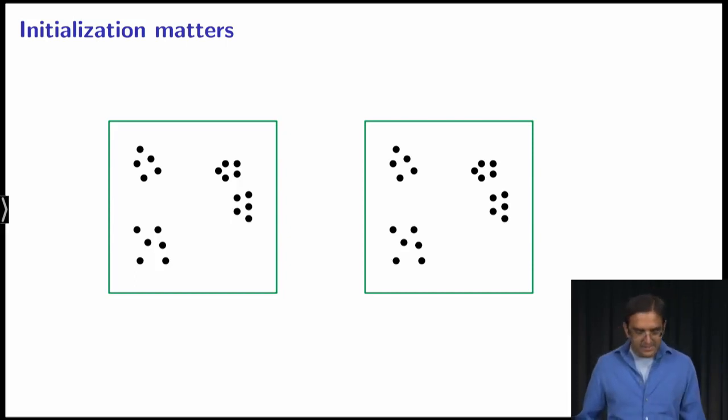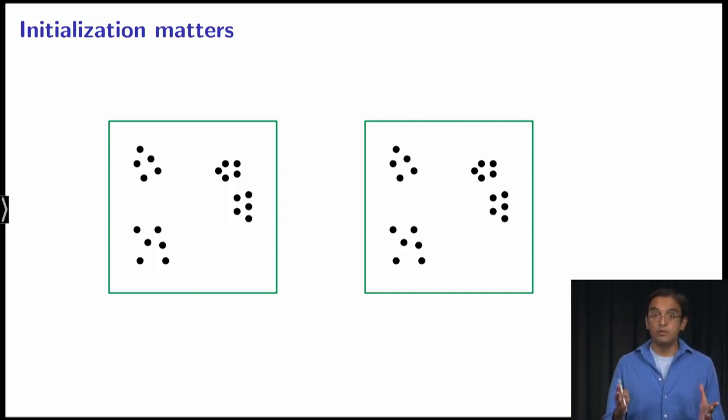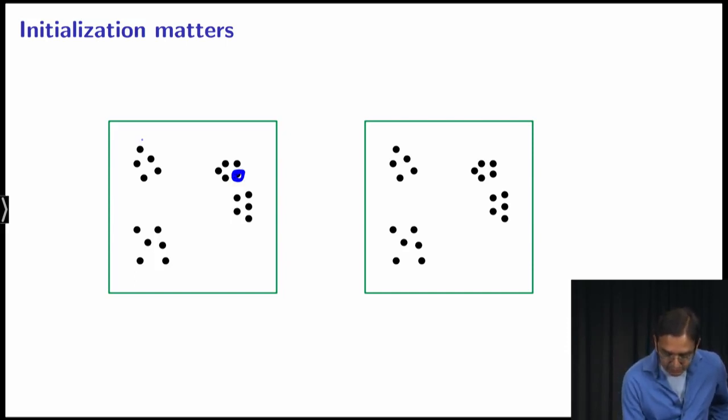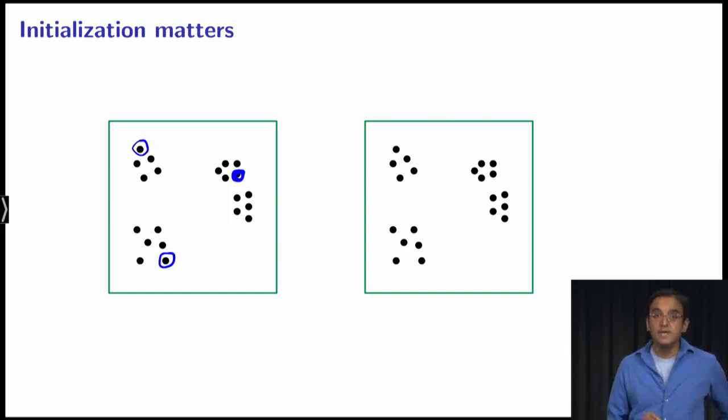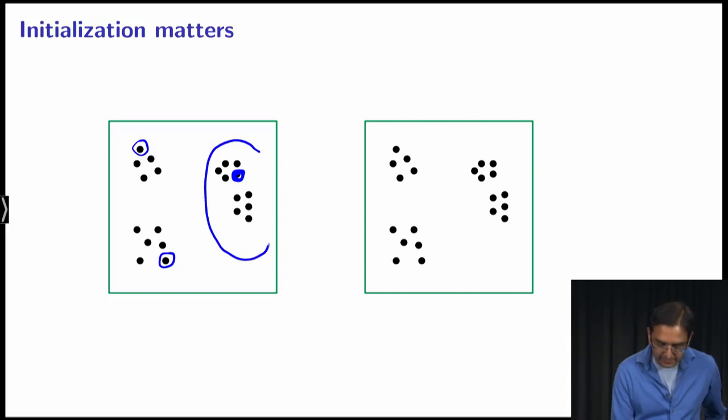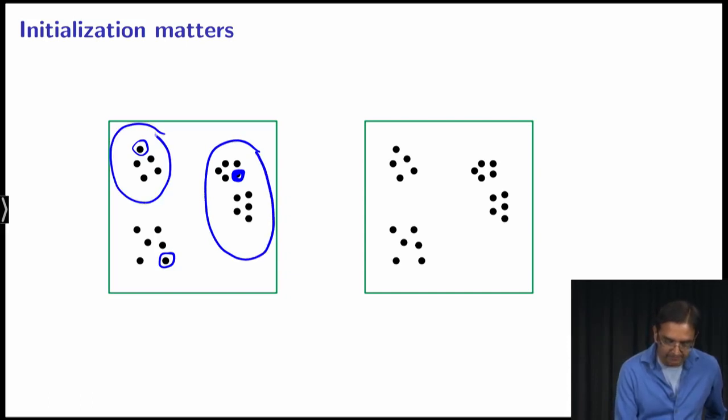Okay? So let's start on the left. Let's say we want 3 clusters, and that we're going to initialize just by picking 3 points at random. So maybe the points we pick are this point over here, and this point over here, and this point over here. Okay, so those are our 3 initial centers. Okay. So now we assign each point to its closest center, and we end up getting clusters roughly of this kind.